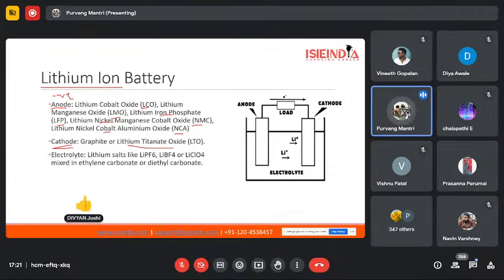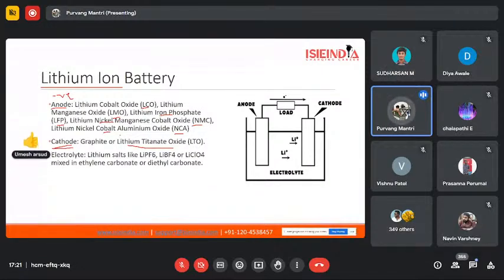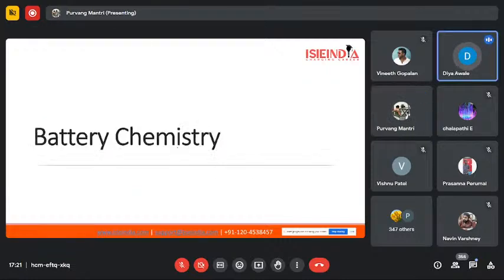So this is one of the most highly preferable battery chemistries, the reason being its battery capacity is quite high. A single cell can provide 3.6 Ah and about 2 to 2.4 volts, at times 3 volts as well. That's why this is highly preferred, and its size is pretty small. As I talked about earlier, in the cylindrical cell, the 18650 cell can provide 3.9 Ah. That is quite high.